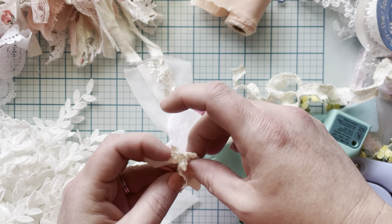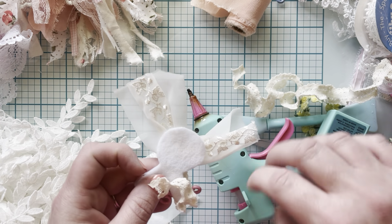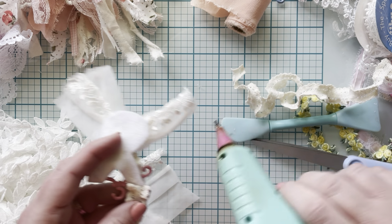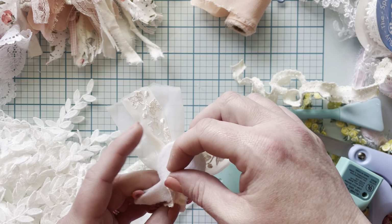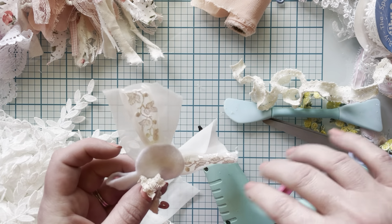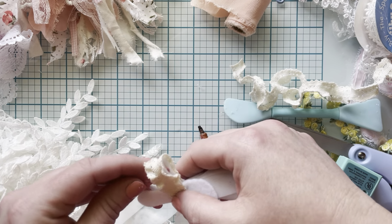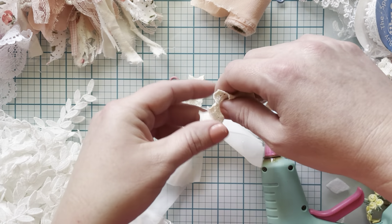I'm trying to remember how I made this. My mom would sew these, sometimes on a sewing machine and sometimes she would just hand sew some of them. And I'll show you how to do those dolls too. But those dolls have little cotton heads and stuff. Like, they have heads to them. These are just like the little dresses.